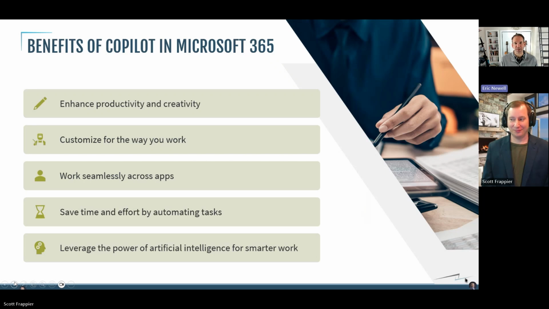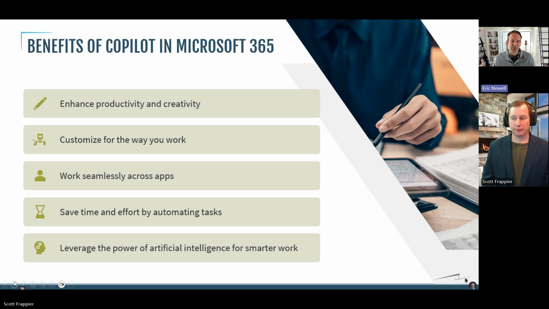As we mentioned, you can work very seamlessly across all the different Microsoft 365 applications and use some of those loop components to pull them into different applications. You can automate tasks. So again, there's a lot of things you can do just asking Copilot and being able to trigger tasks from there. But then you can also take advantage of tools like Power Automate to extend that even further.